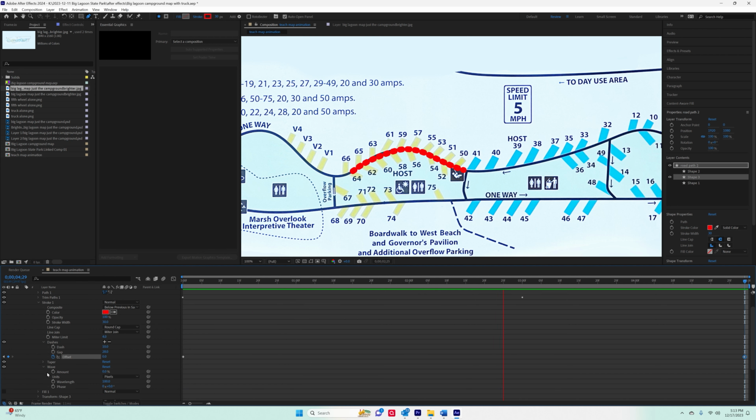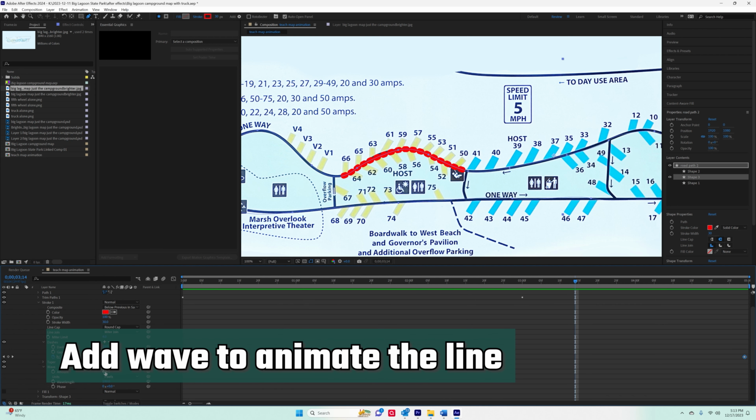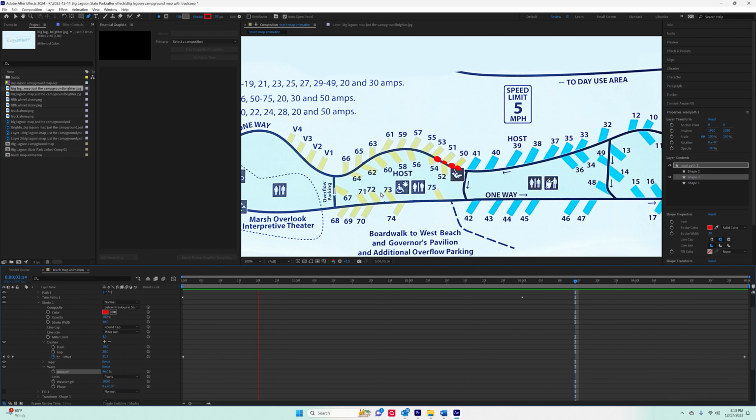And you know, you can add some effects to this. One of the things I like to do is add wave, and it kind of does this weird wavy thing where the dots change size. They go from small to large and large to small. So that's the other thing you can do. And that does that throughout the entire animation.